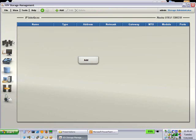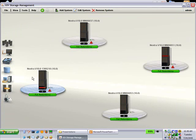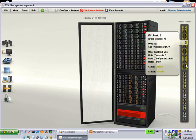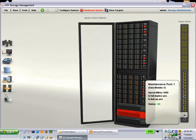But instead of going there to set the IP addresses, you would actually click on this arrow down here. It says back view, okay? So you click on back view and it brings up a picture of the patch panel. This is also not very intuitive, correct? Now as you hover over each of the patch panel ports, it'll tell you what they're for.